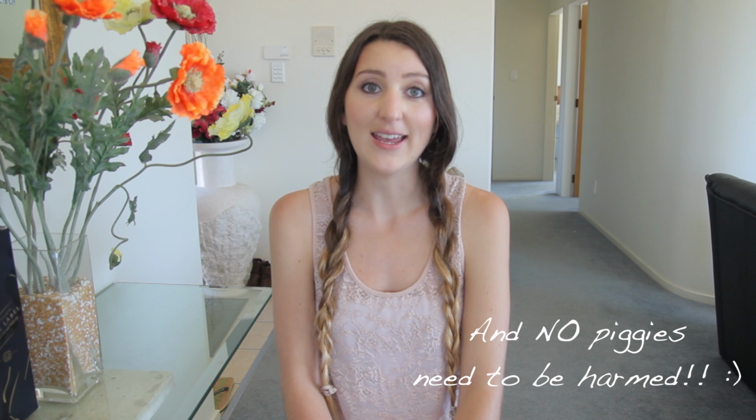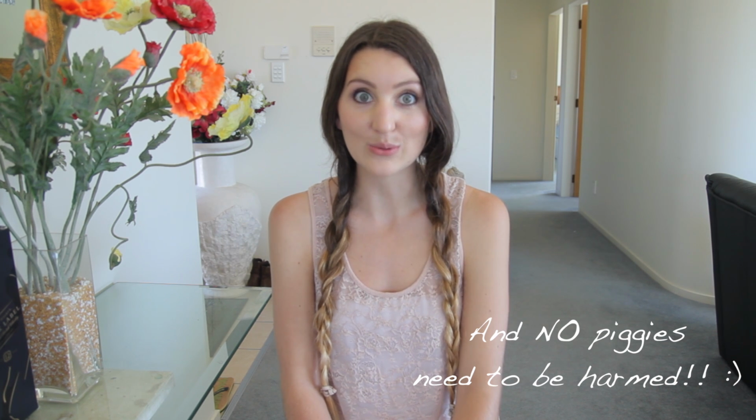How to make vegan bacon. And that sounds like an absolutely crazy concept and not something that I ever thought would work out as well as it does, but it's using mushrooms and it honestly tastes just as good, if not better, than regular bacon. It's so tasty. It doesn't have cholesterol in it because you're using plants rather than meat, so it's a healthier alternative. It's really, really easy to do and affordable, and I hope you guys love it as much as I do. It's awesome.